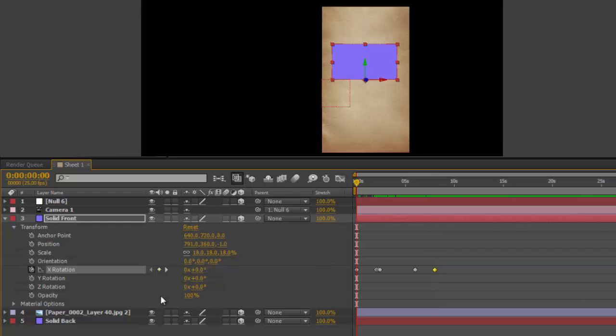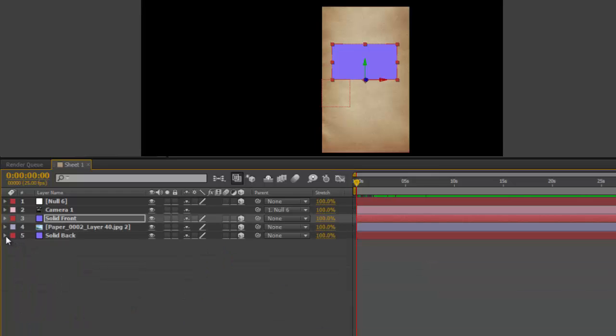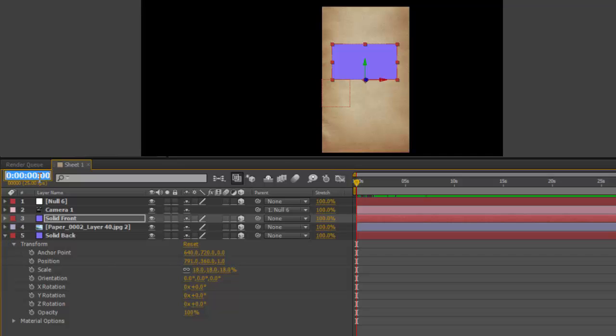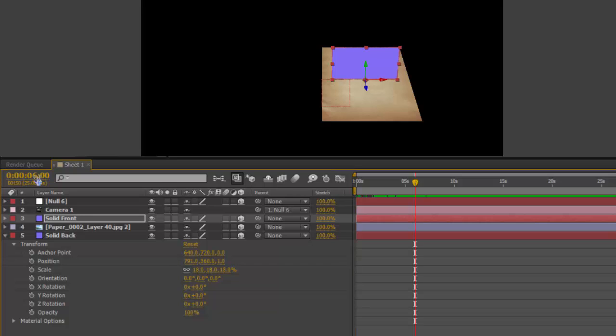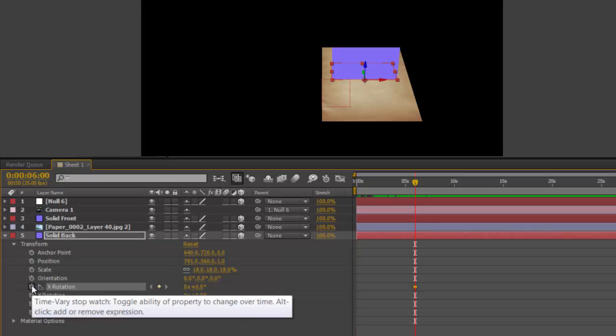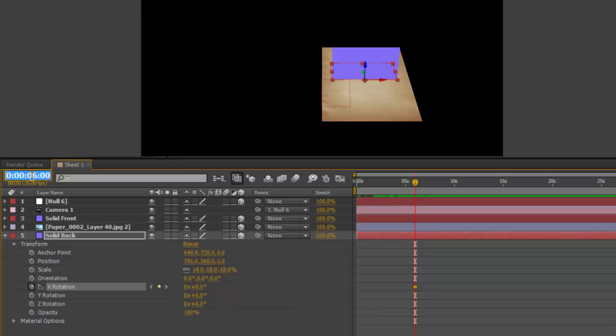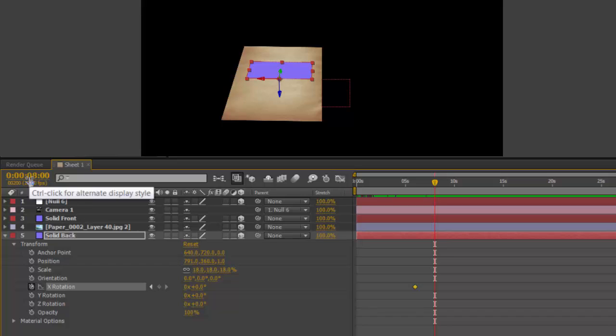Now doing a similar thing to the back, starting at the 6 second mark, set the X rotation at 0, 8 second mark, make it minus 94, move ahead 5, make it minus 88, move ahead 4, again just putting in the bounce, and make it minus 90.